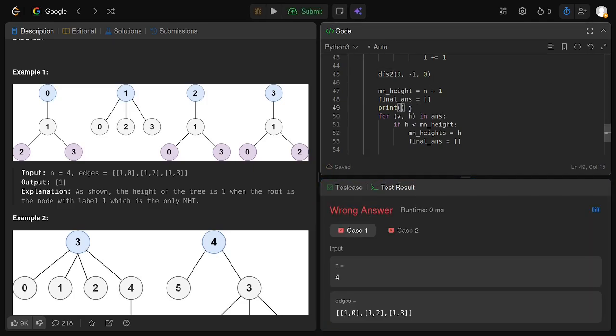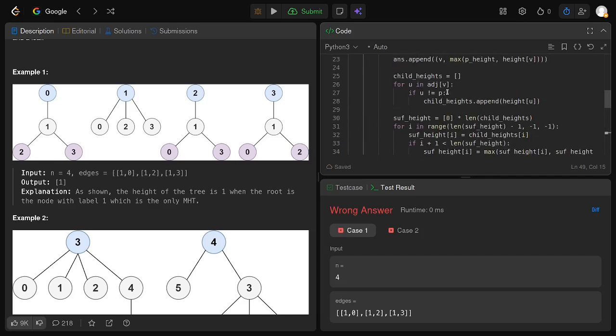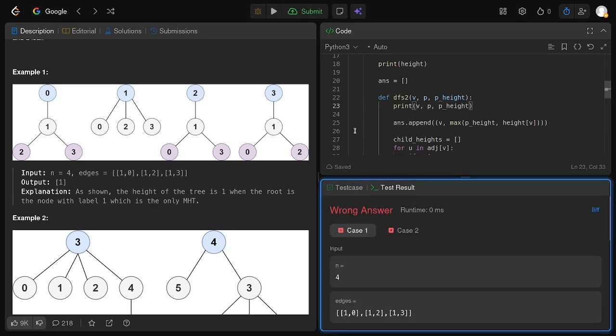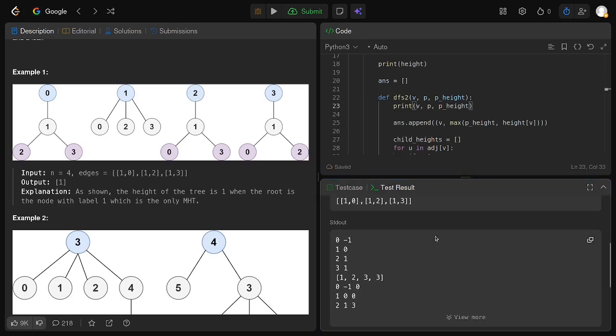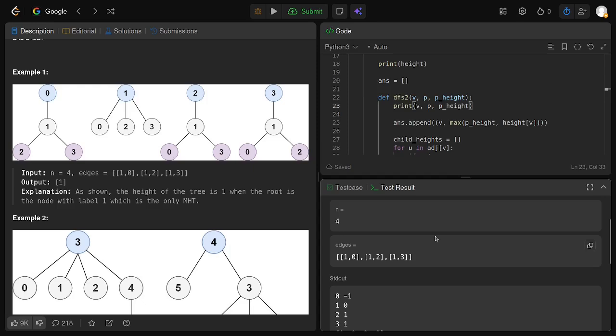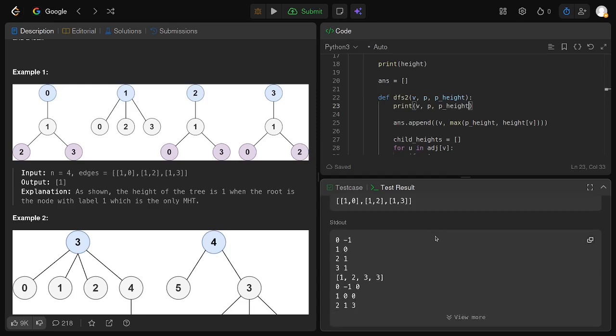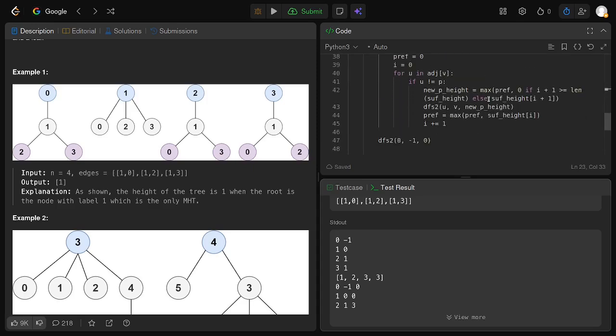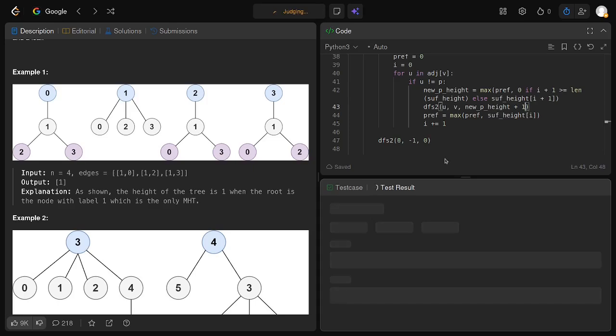Ah, that's a function. Parent height. Should be plus 1, I guess.